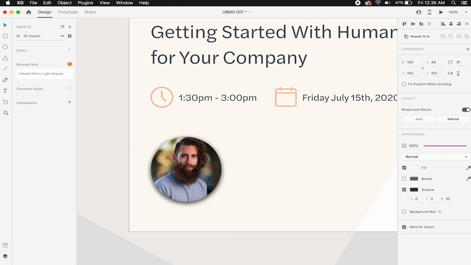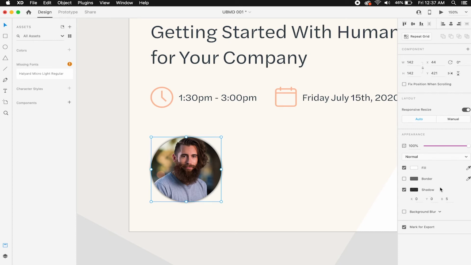Right, so if it's 10, no, maybe 5. I think 5 is fine. And then you can change the X and Y axis. So if you want the drop shadow to shift down more, you would change the Y axis, and the X axis would push it to the right. But let's set those all to 0, and I'll give you a cool little pro tip.